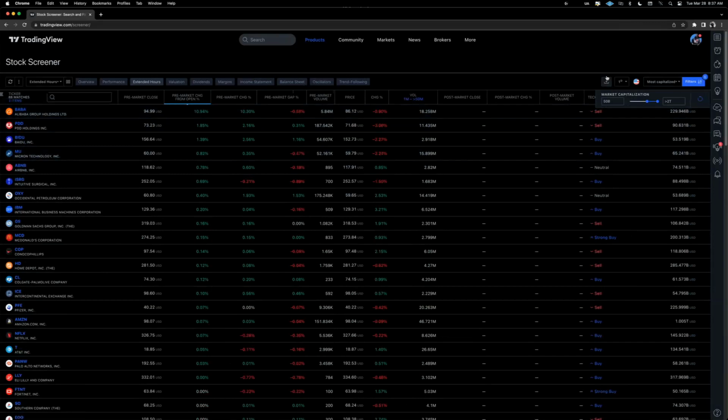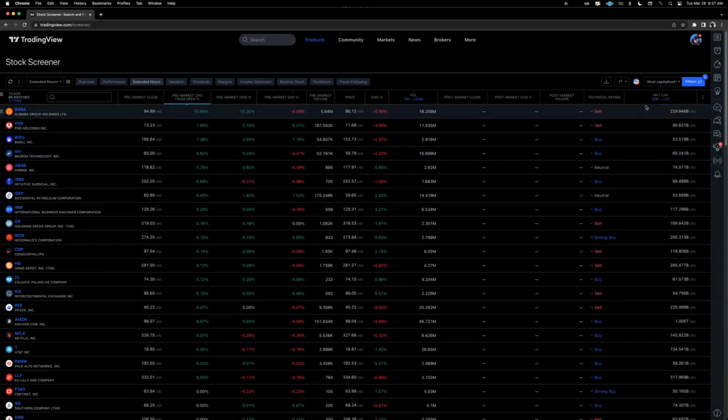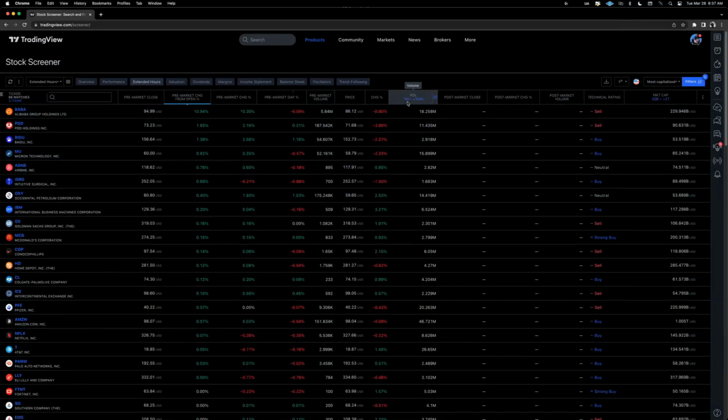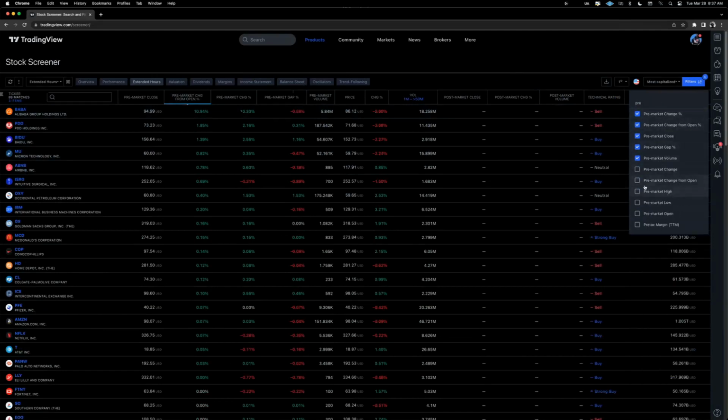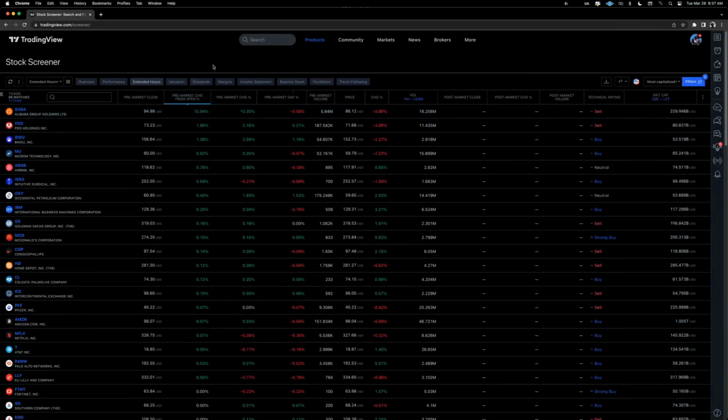I like this screener. The screener is dope. Filter about 50 billion, 1 million on volume. And then you add these 3 dots to the side right here. You want to type pre, add the pre-market. I already got it on here, but it would be down here. Pre-market change from percent open. Fire screener right off the jump.